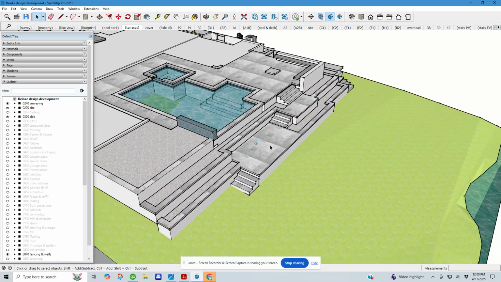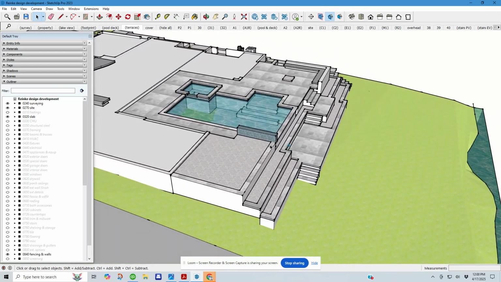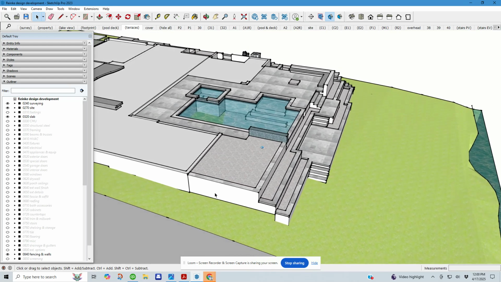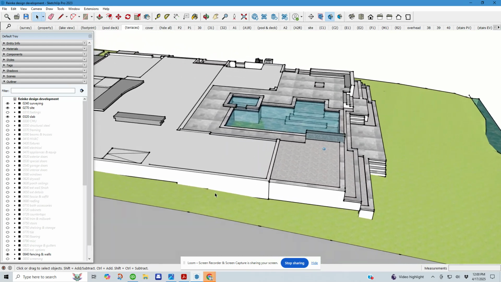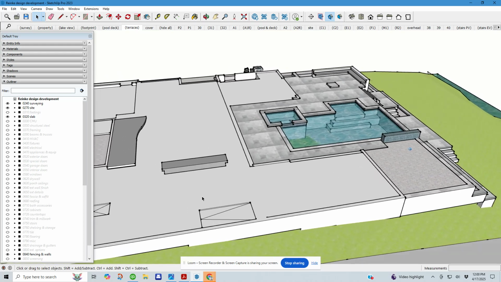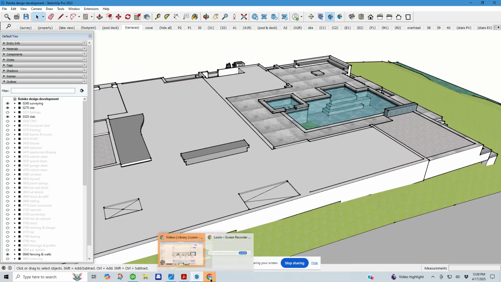So the concept started out pretty exciting. The design development went from there, and I'll have some additional videos to show you where we ended up. Here's a little preview.